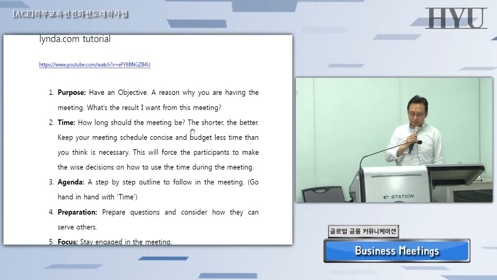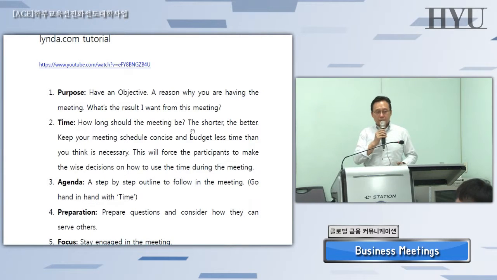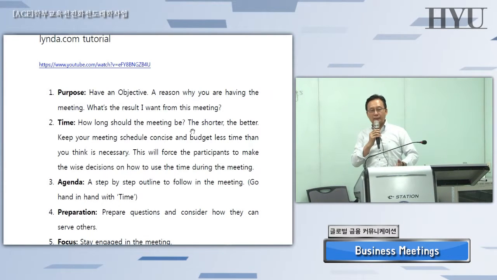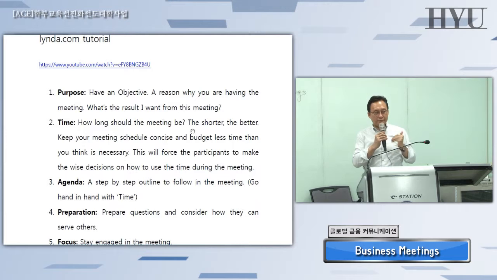Point number 2, Jisoo. Many times, people don't even set the ending time. They say, let's have a meeting, and they just hold it without setting the time we should end. That is a very bad way to run a meeting. Without an ending time, you never know when you're going to end, and it drags along and along. In an effective meeting, you set the time: we're going to finish by this minute, and we finish it. Once we have the ending time, we tend to manage our time more effectively.